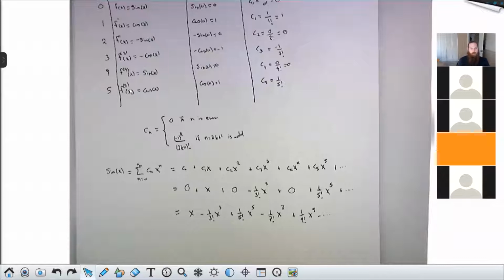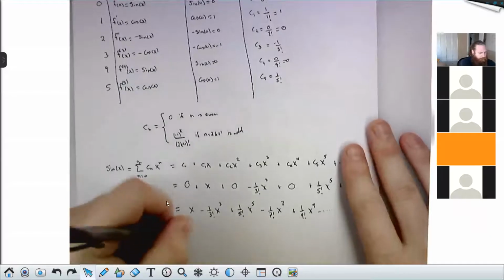So you notice the pattern here is exactly what we said it was here, exactly what it looks like from this column. All of the even terms are 0. And then the odd terms, the ones that survive, alternate from positive to negative. The next one would be negative. And what you have is you're dividing by the odd factorials. So it's alternating and dividing by the odd factorials. And all the even-powered terms are dead.